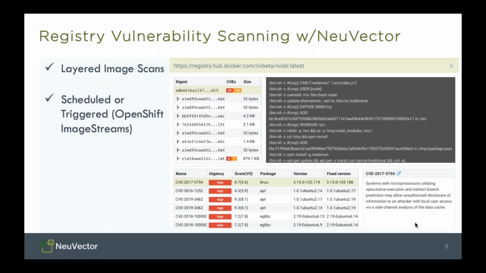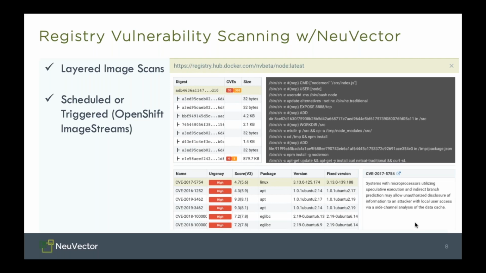Now, typically, after you've built the image and it's passed that initial scan, you're going to store them in maybe a staging registry or even a production registry. Now, at that point, it's important to do the layered image scanning of repositories. So to monitor your staging and production repositories, to be able to detect when there are new images in there, as well as to be able to scan them and do a layered scan of them.